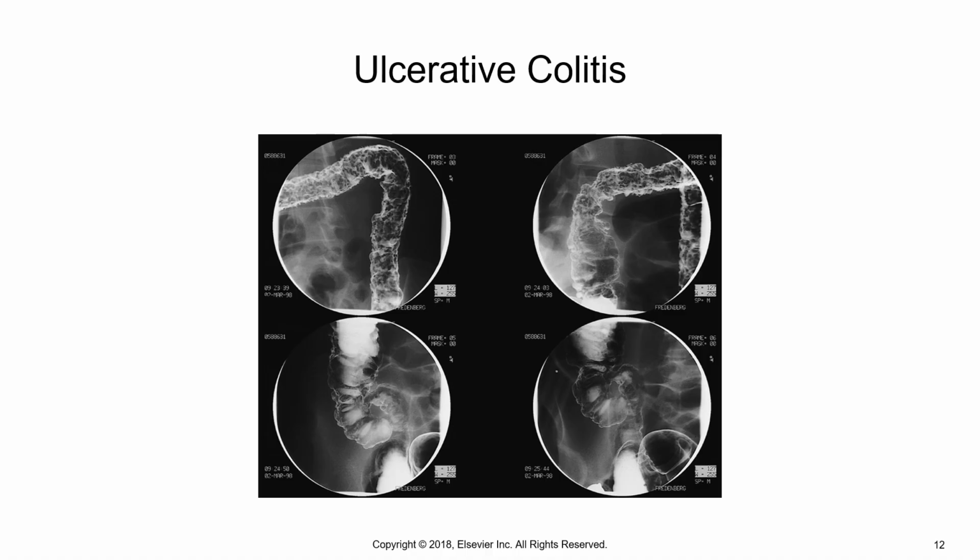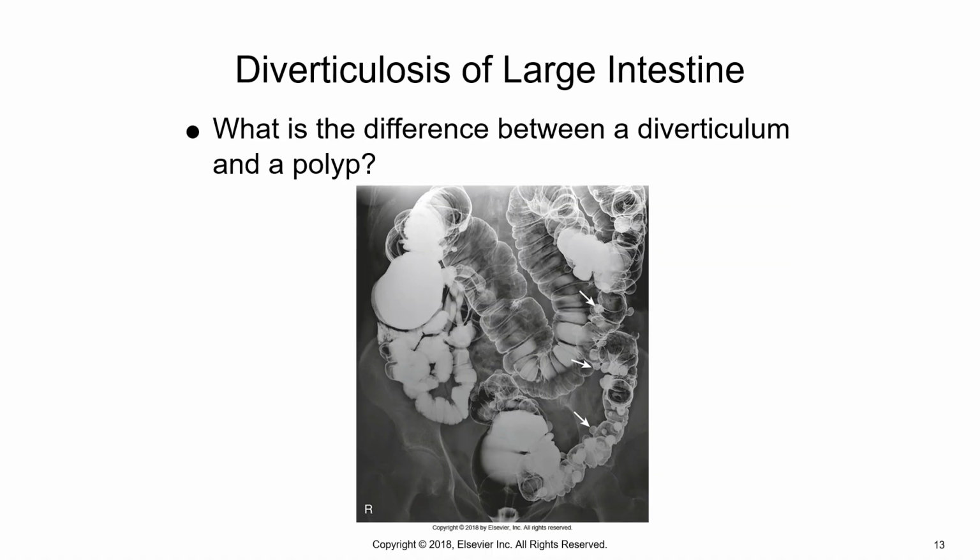These are some images of ulcerative colitis. This is the one that tends to look like cobblestone. They talk about cobblestone appearance on there. This is figure 13.3 on page 512. This is diverticulosis. You can see these little outpouchings. I always say they look like little dingleberries off the large intestine. And when the patient has a barium enema, you can see these little pouches fill with barium.